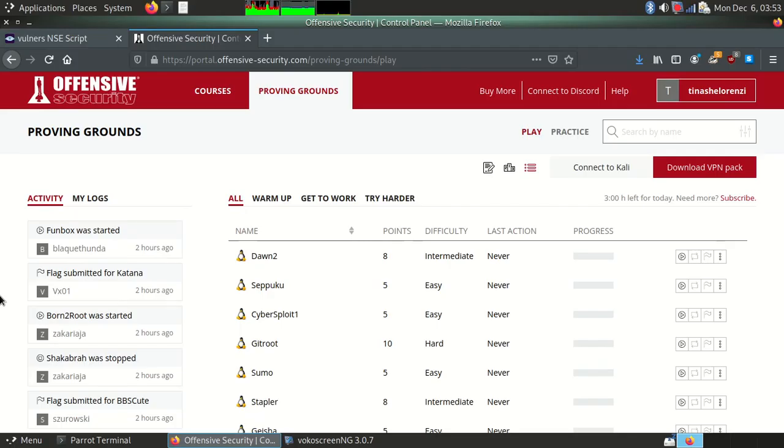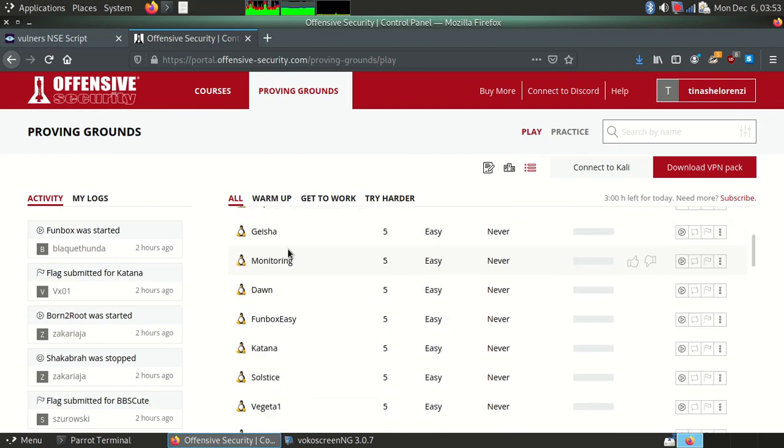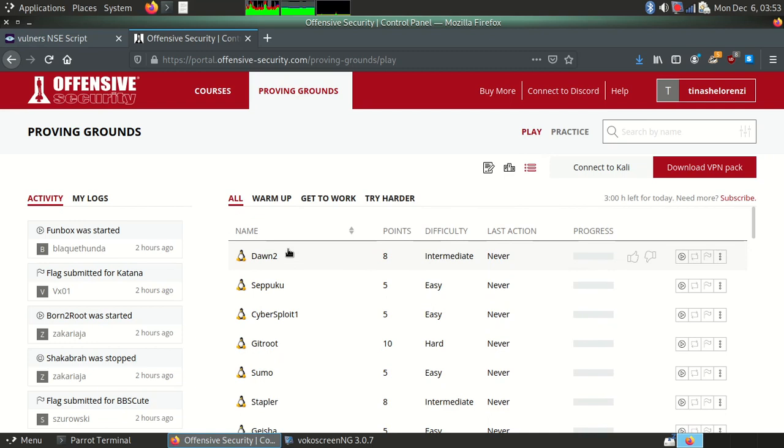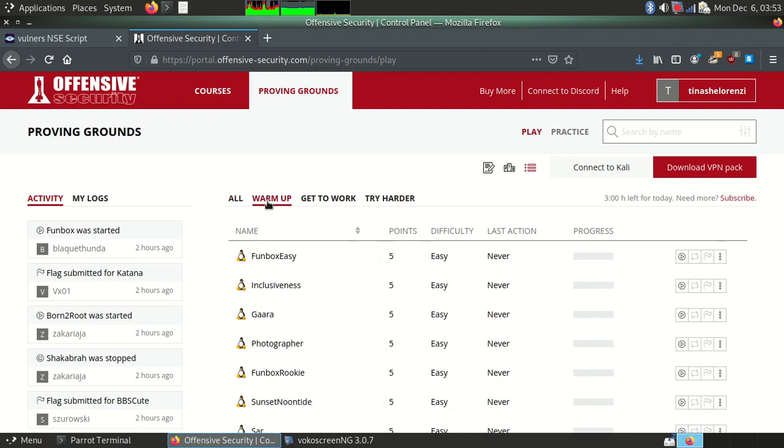Okay, now let's go through this. There's something that I thought I should mention. The guys over at Offensive Security have created the Proving Grounds platform, which is basically the same as Hack the Box, for those who know it. It's basically a platform where you are provided with virtual machines and you just get a chance to practice your penetration testing skills. So basically it's like they made it in the form of a game.